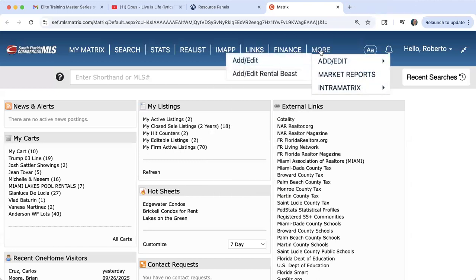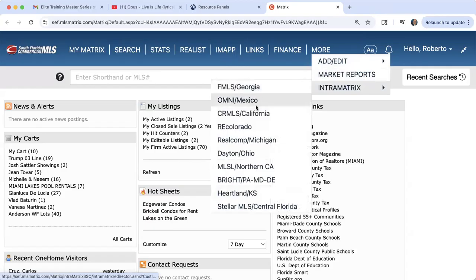It's really cool. It's in here, guys. And as I showed you, you do have access to a few other MLSs that you see here. I mean, there's Kansas, there is Maryland and Delaware and Pennsylvania right here. There's also Northern California. So if you have someone looking to maybe relocate to San Francisco, you can go through there as well, maybe buy a property on Lake Tahoe. You have that there. Remember, we're licensed in Florida, so at this point, we would be referring business over to an agent in that end.